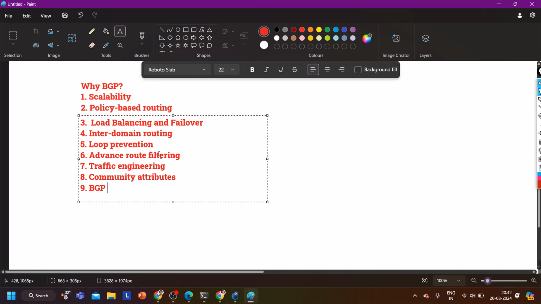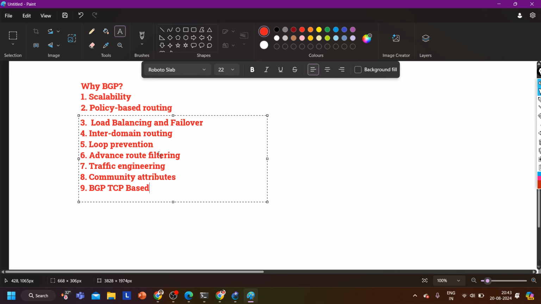No. EIGRP uses a different protocol for reliability, correct? That is RTP. But your BGP is a TCP based protocol. BGP is the only protocol which is TCP based, right? So you can say BGP is a completely reliable protocol. BGP works at the application layer and it uses TCP at the transport layer.